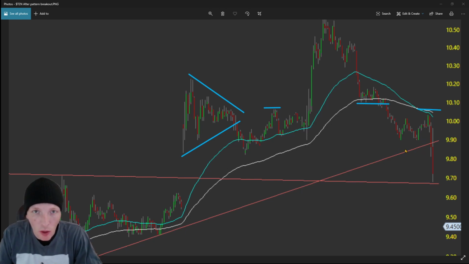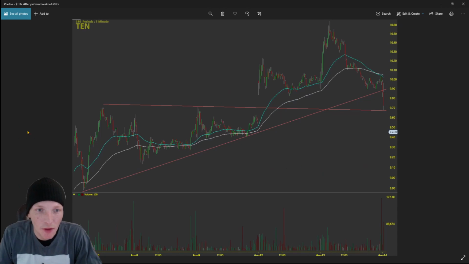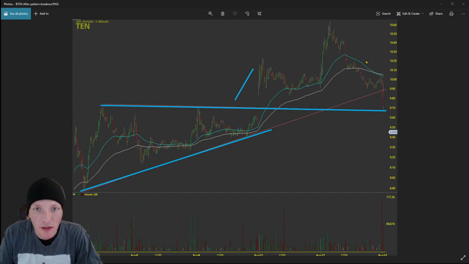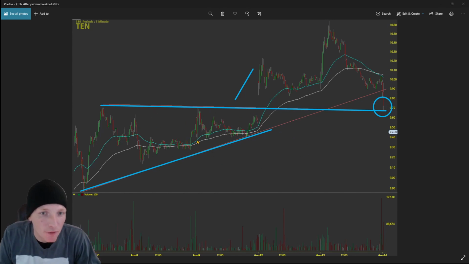What I also want to point out, if we zoom out on this in the big picture overall with this wedge right here, when it broke to the upside and it did all of this stuff right here, when it ultimately came all the way back down, it bounced right there at the area where it broke out on this wedge from way back here. So having an eye for detail and paying attention to stuff like that will separate you from the sheep.